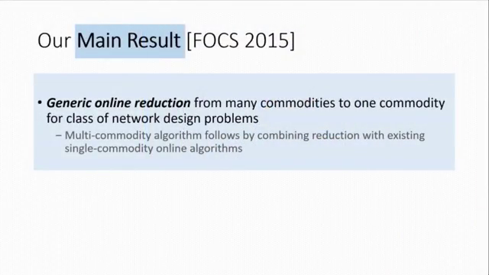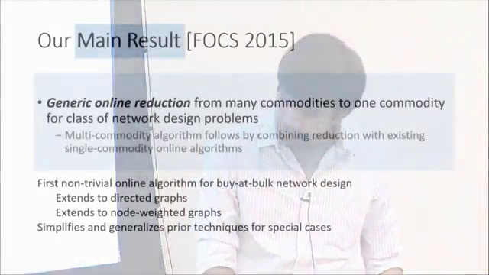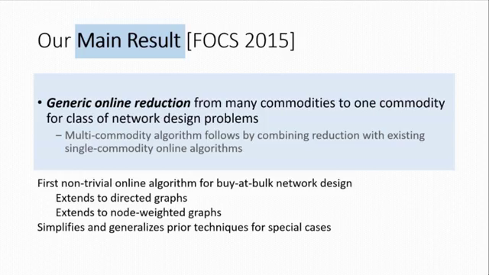So is there a theme going on here is one of the questions. What we show is a generic reduction for online problems from the multi-commodity version to the single commodity version. We show that if you can solve the single commodity version, then you can use our reduction sort of for free and then solve the multi-commodity version also. For free in the sense that we lose polylogarithmic factors in the approximation ratio, but that's about as much as we lose. As a byproduct, we get the first online multi-commodity buy-at-bulk algorithm.